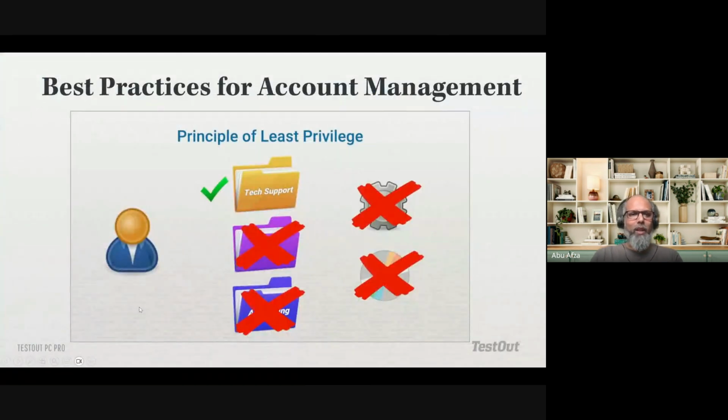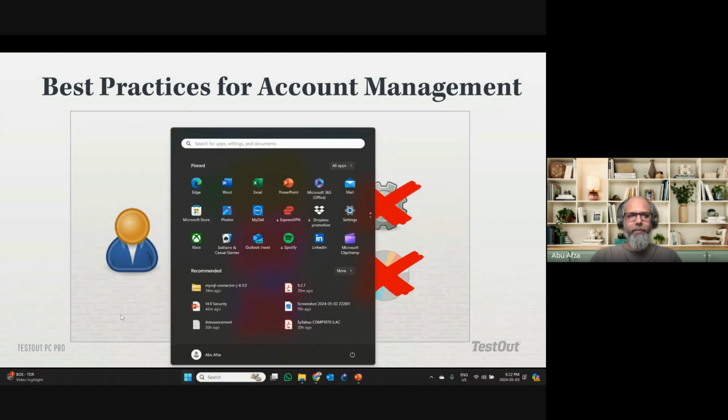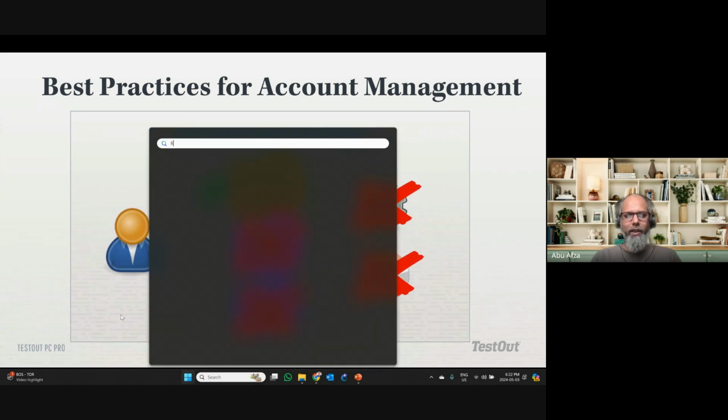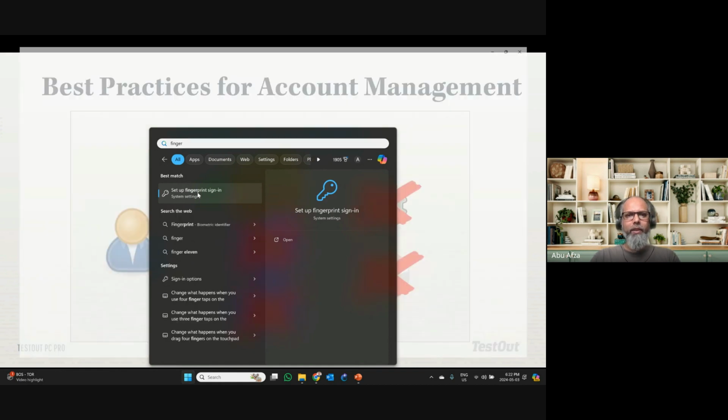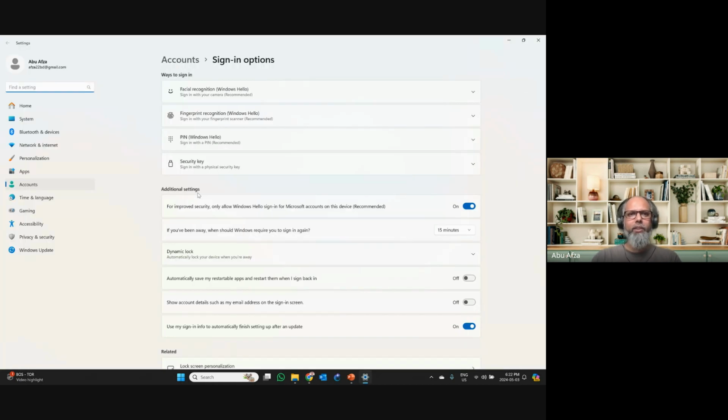Thank you. So let's set up the fingerprinting. I did not set up fingerprinting on my computer, and my computer has that option. So let's try to do that one. I write in the search option "finger", so "Set up finger sign-in". I click in there, then the settings option will open automatically.